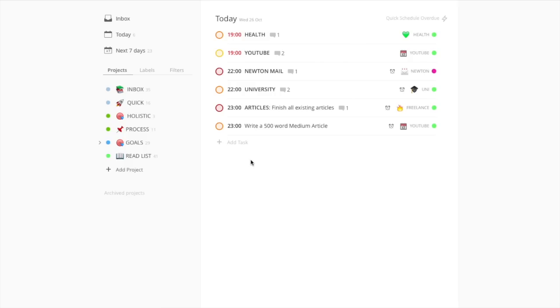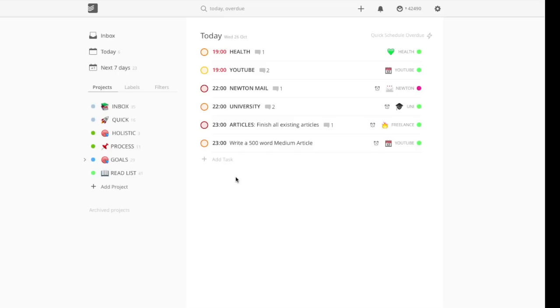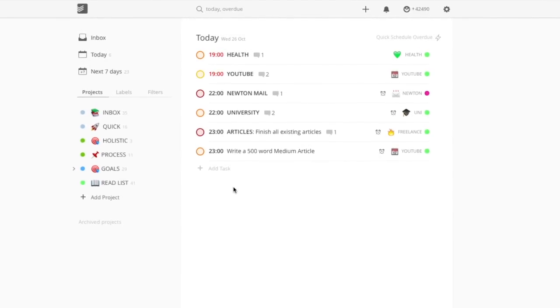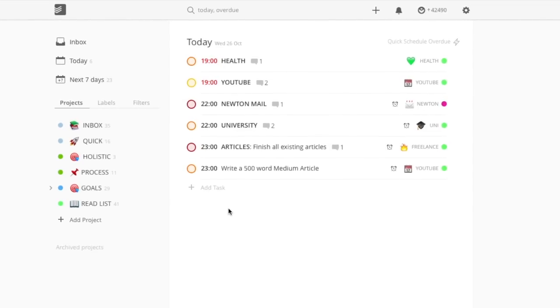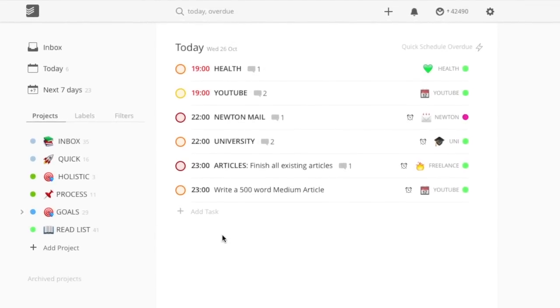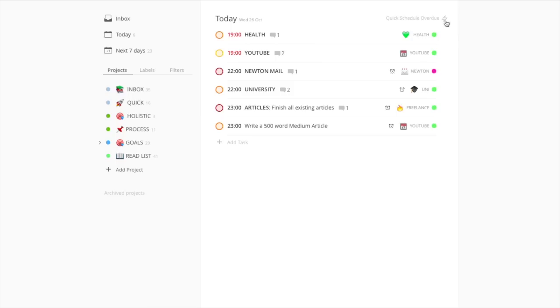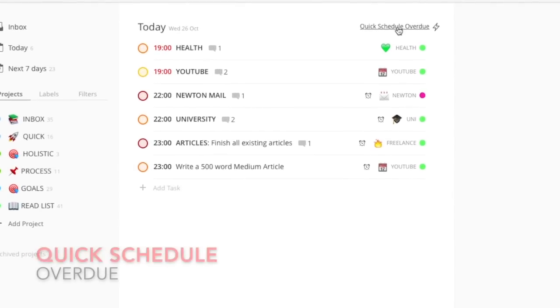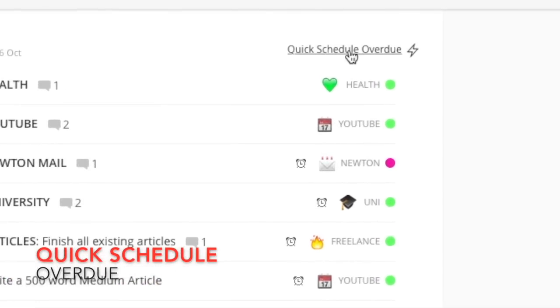As you can see, we're here on the Mac version, and I'm running a Todoist beta. Some of the features here are new, and some of the features I really enjoy so far and I'm testing. There's a brand new feature that is still pending. I don't think they've officially released it, not that I've seen anyway, but the feature is called Quick Schedule Overdue. It probably will be changed from that name before they release it.